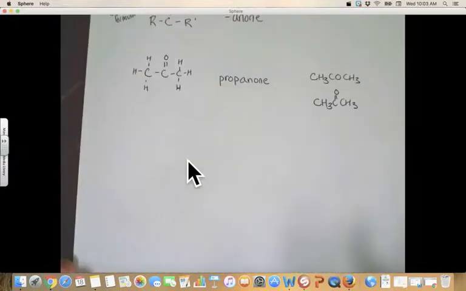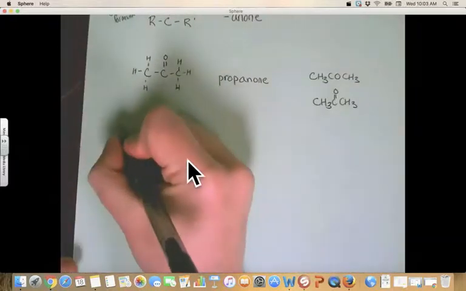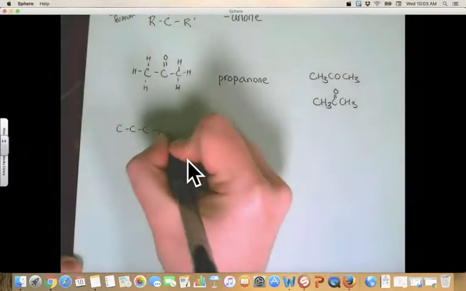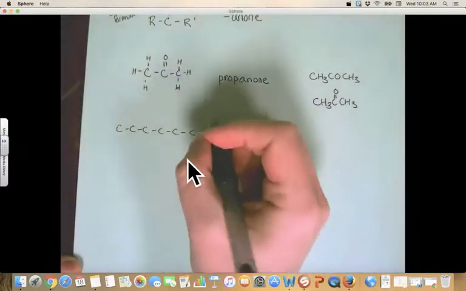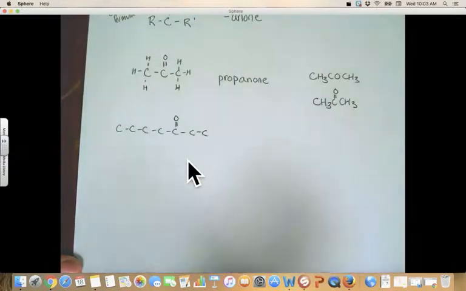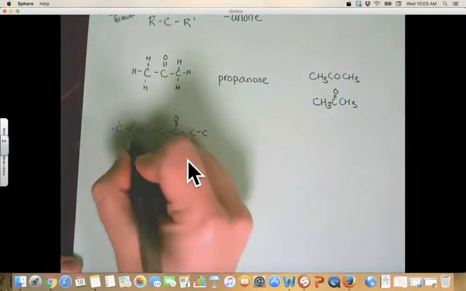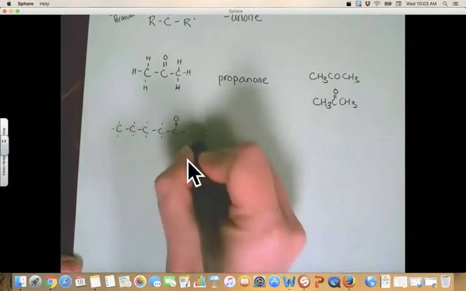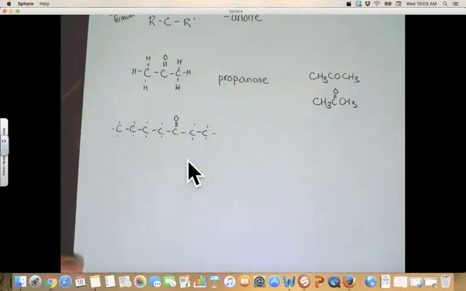So what happens if it's not? Well, let's try this one. Okay, so let's say we have this, and I'm going to do, okay, do as I say, not as I do. I'm not going to draw in the 500 hydrogens. Okay, so all of those, yeah, there's hydrogens, ta-da!